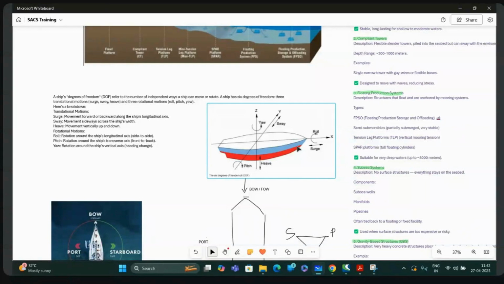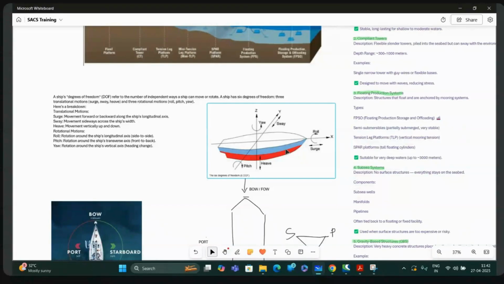Now another thing is rolling. Rolling is when the ship rolls about the x-axis. If you are sitting on a boat, it will first rotate towards your right, then towards your left. That is called rolling motion. Is it clear? Yes, sir.